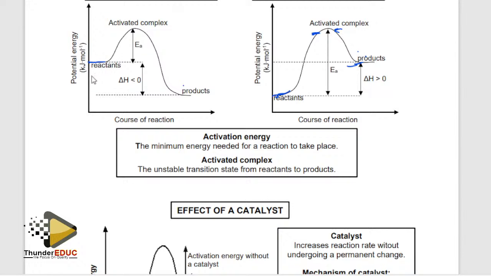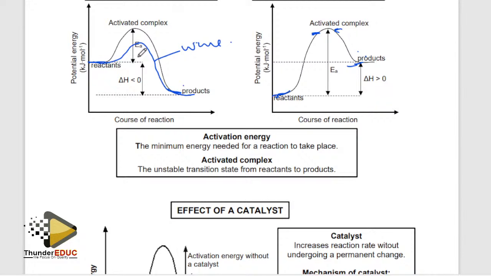You are going from your home to town. You can use a taxi or you can use a train, depending on if the train is there or not. Or you can use Taxify, whatever. But which one is faster? You're going to reach the same destination, but the only thing that is different is the time. So when you add a catalyst, it just lowers the activation energy. But the product remains the what? The same. You see? It lowers the activation energy. It increases the speed at which the reaction is taking place. It reduces the time you take to reach town. You understand? So that's how the catalyst works.